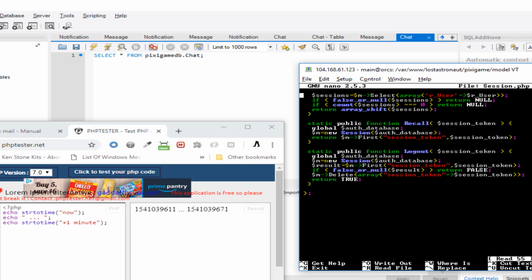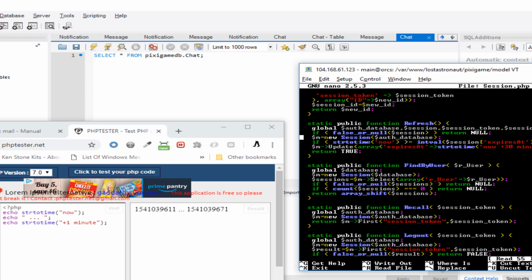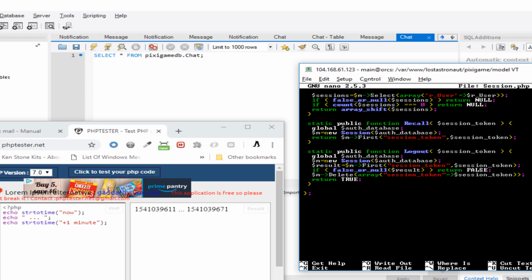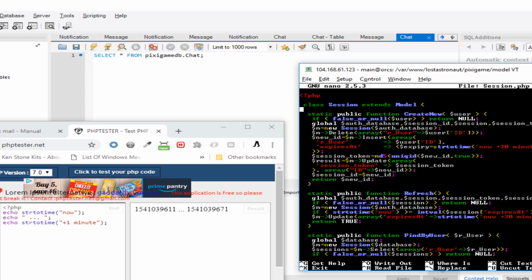Yeah. So right now it's a 30-minute session timeout. That's okay. I could put all of these different time values in global defines, but it's fine. There's not going to be that, again, not going to be that big of a back end. Almost all of the fun stuff is going to happen in the client. Honestly, aside from the game aspect, most of this is a write once and leave it. The game aspect, we're going to have to go in there and look at the way that works.